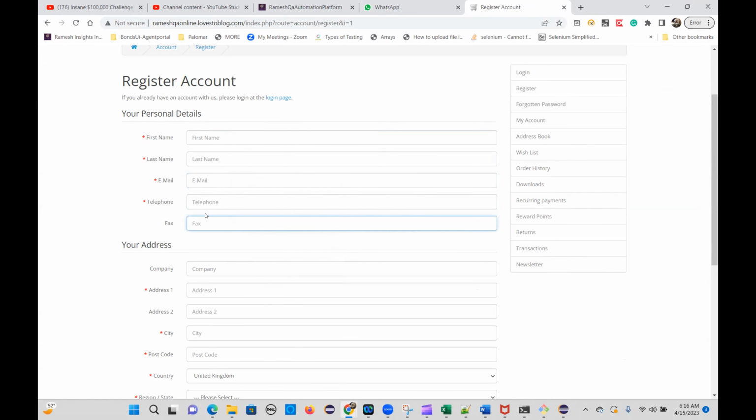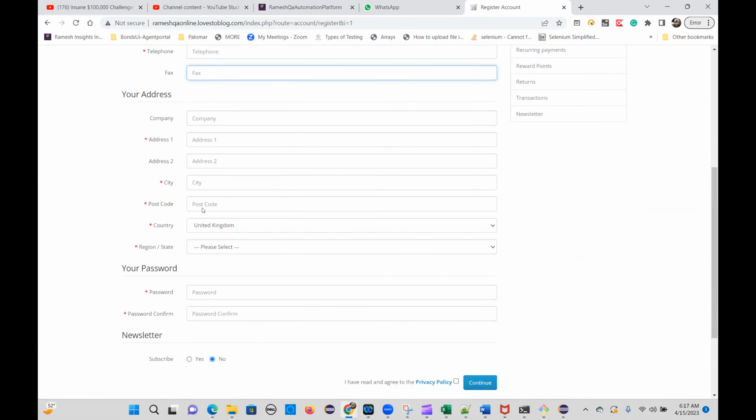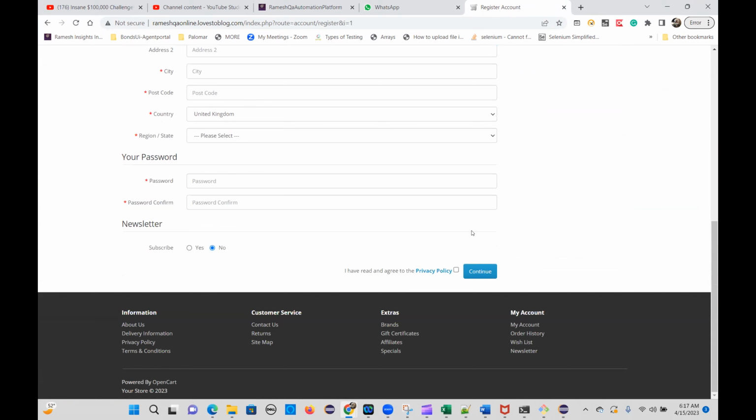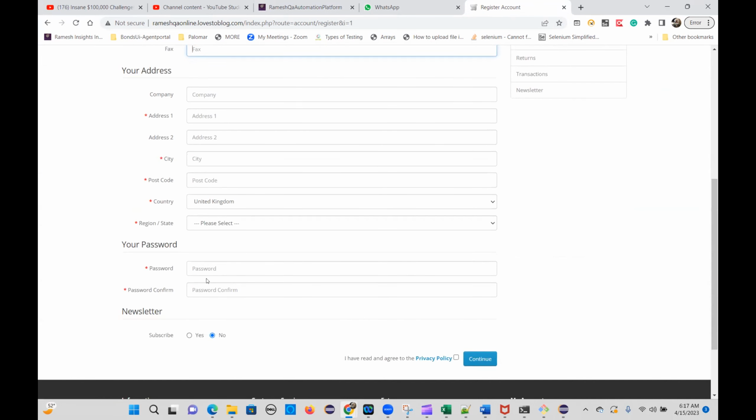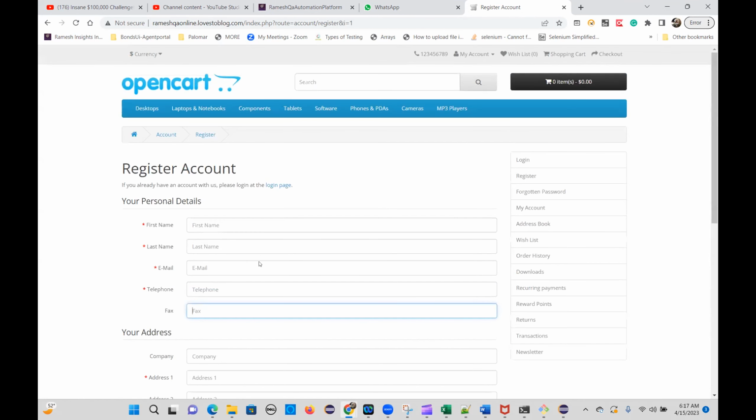You can give this data through an Excel sheet. That's one option. Through an Excel sheet, you can set all this data and register it. And by giving different sets of data, you can test it. So how to do data-driven testing? You want to give multiple accounts. How can you create them?